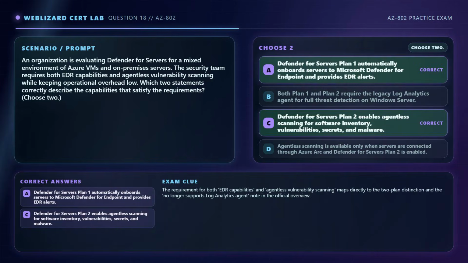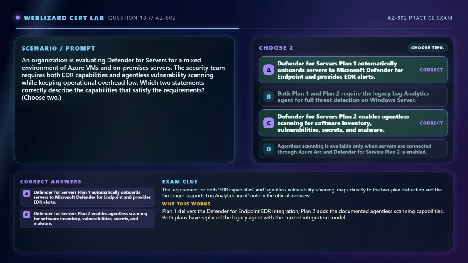The correct answers are A and C. Option A. Defender for Servers Plan 1 automatically onboards servers to Microsoft Defender for Endpoint and provides EDR alerts. Option C. Defender for Servers Plan 2 enables agentless scanning for software inventory, vulnerabilities, secrets, and malware. Plan 1 delivers the Defender for Endpoint EDR integration.